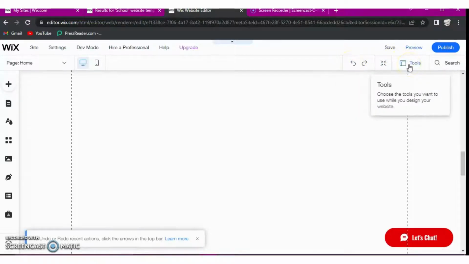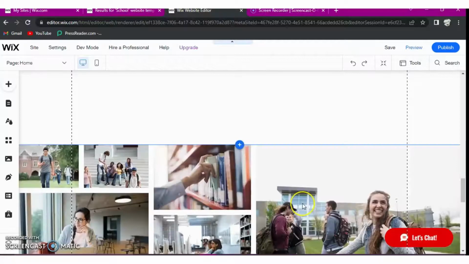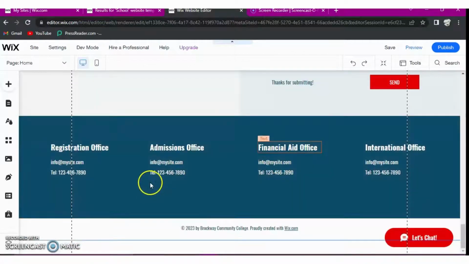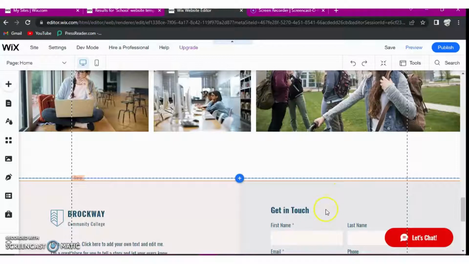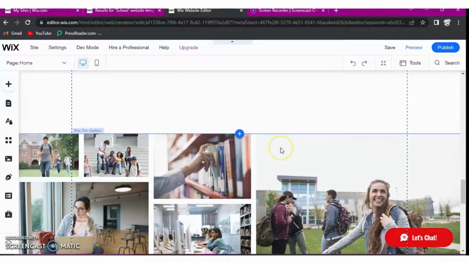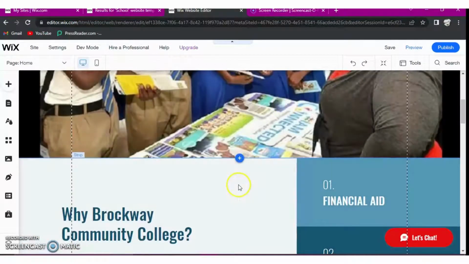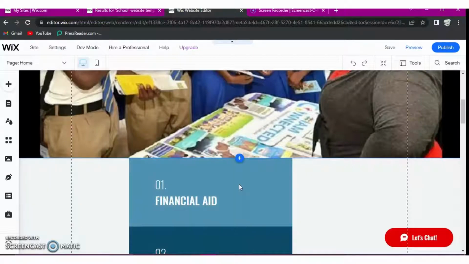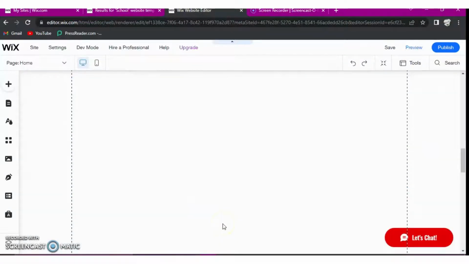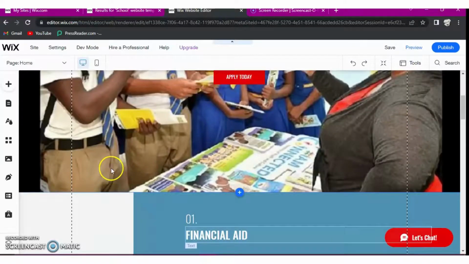All right. So this is the chat option that we selected at the beginning. It's there. If you scroll down, you will see everything that is on this home page. This is the form that we selected, right? So if I don't want anything from this section, as I said before, I just click on it, select delete on the keyboard, and it will be removed, right? So if you notice, I would have removed another option from there.